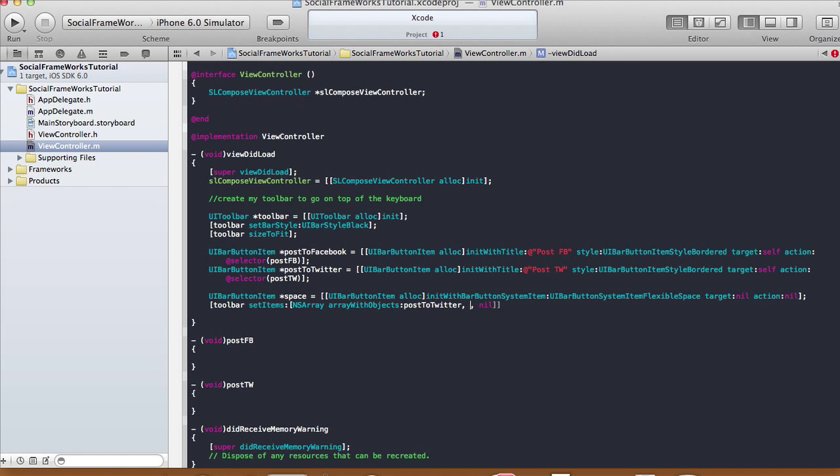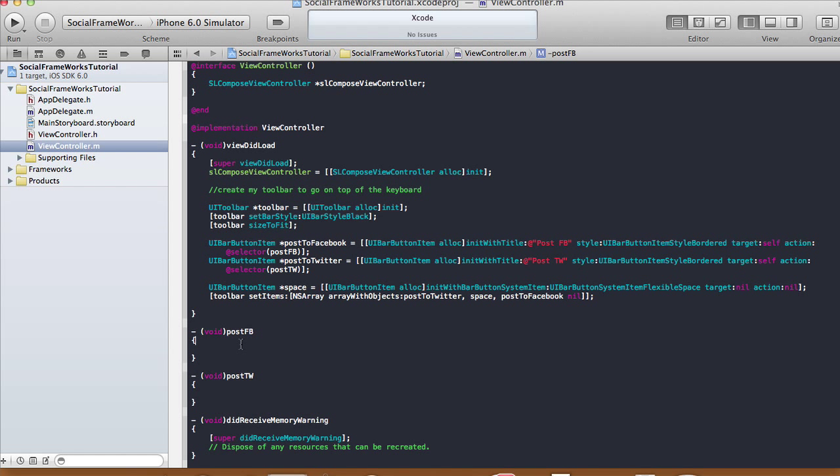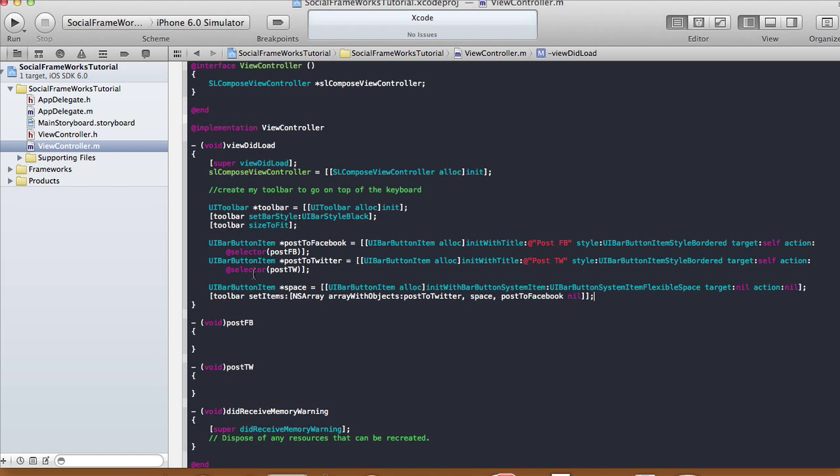Alright, let's do post to Twitter, and let's put the space in there, and let's do post to Facebook. Alright, so before I write the code to post to the Facebook and Twitter, let's make sure that our toolbar shows up on top of our keyboard.